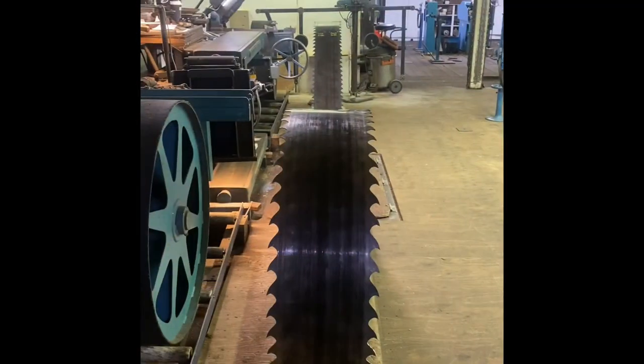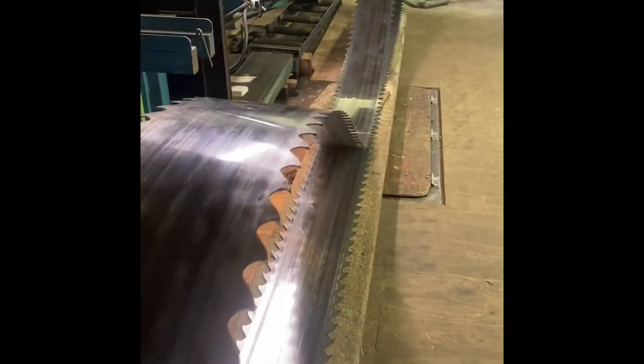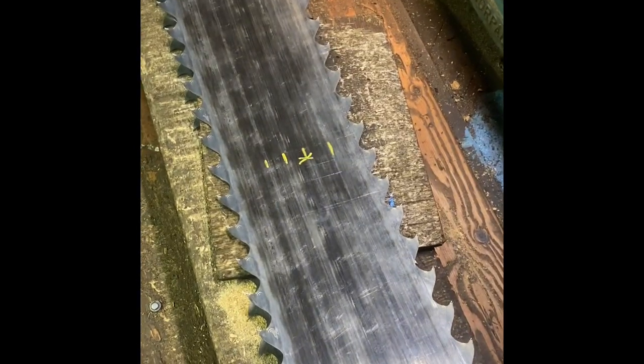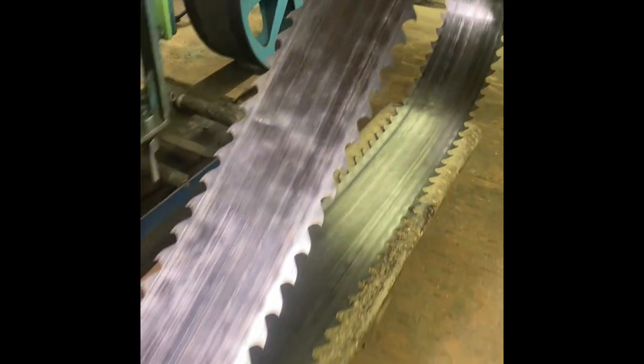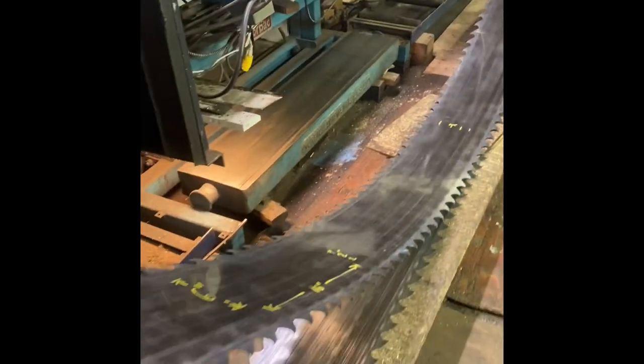Okay, so this is after four treatments with the tapered board. It is in fact the same saw. There is a pretty good dish — I'm in line with that one that I marked with the X. To get to this point I took four passes around the saw through the stretcher roll, so about five minutes.